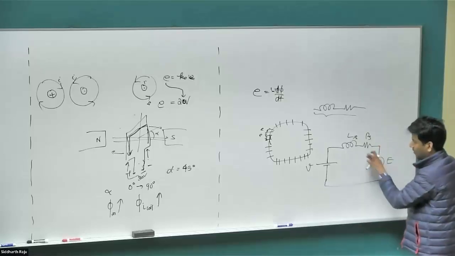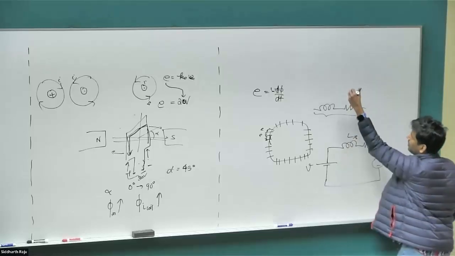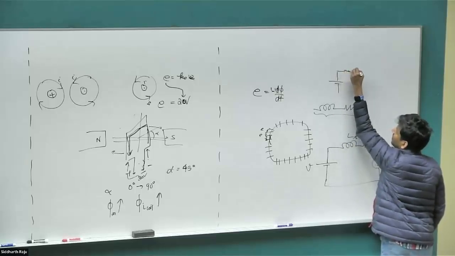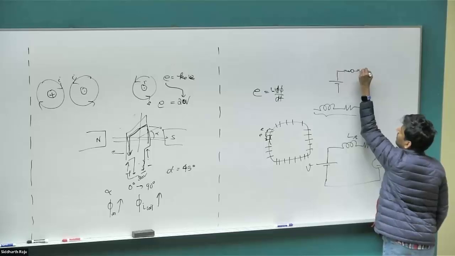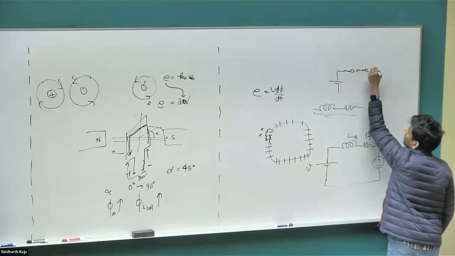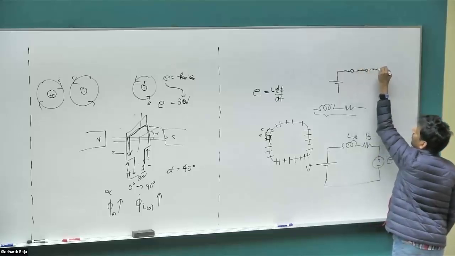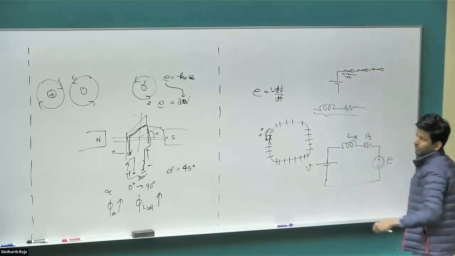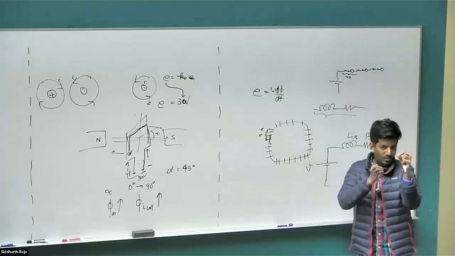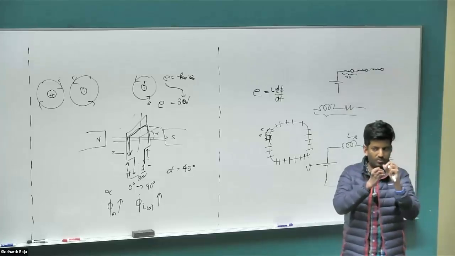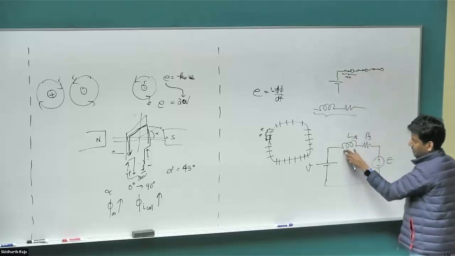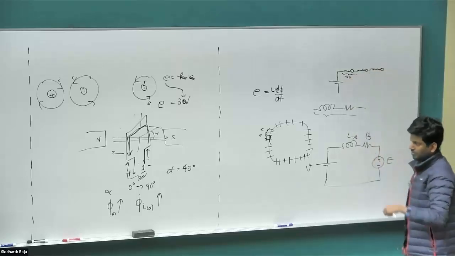And then the EMF, if you really want to draw the system, is going to be some tiny inductance, some tiny resistance, some tiny EMF, some tiny inductance, some tiny resistance, some tiny EMF. And these are infinitesimally small, tending towards zero. So you have these tiny sections of the coil where voltage is developed, voltage is dropped, voltage is developed, voltage is dropped. We just like to clump all of these components together, put one big Ls, one big Rs, and say, oh, there's a big EMF.